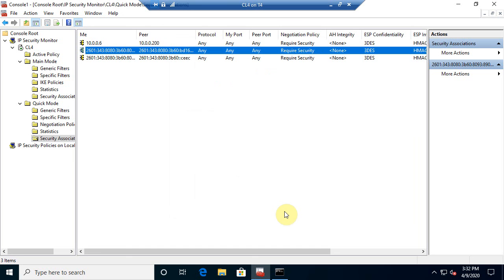Now just like everything else, is there more to it? Absolutely. So when I tell you this is the tip of an iceberg, that is no exaggeration. But that is just a little taste of IPSEC.